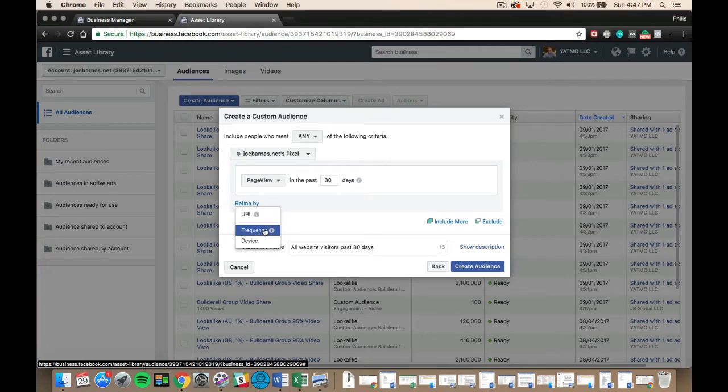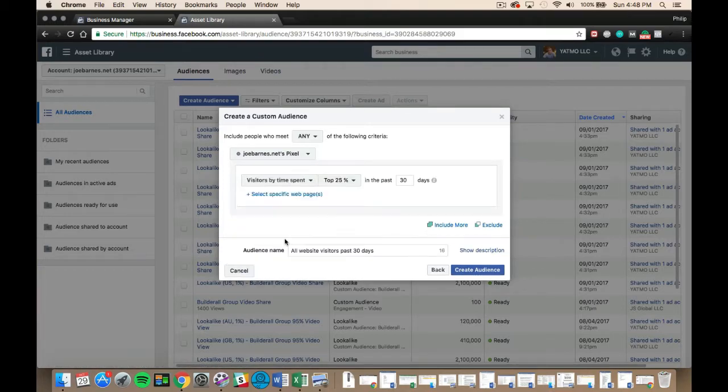Also frequency. This one's pretty important because as people land on your web pages and as you have more engaging content, you're going to be able to track the guys that have gone to specific landing pages, specific pages rather frequently. So you'll be able to track who's really engaged with some of your content. You can even do this by device, and you can also do this by people that have spent a specific amount of time on your website. So it's all pretty useful.